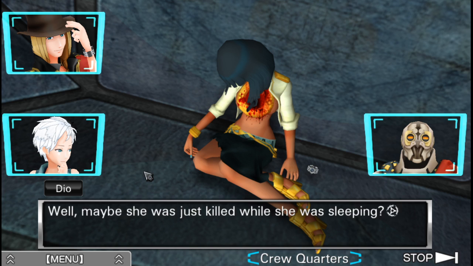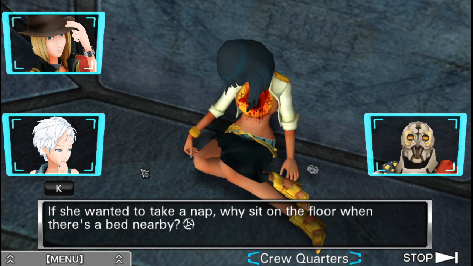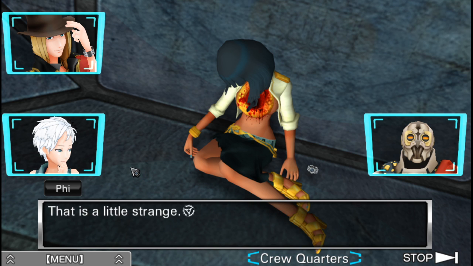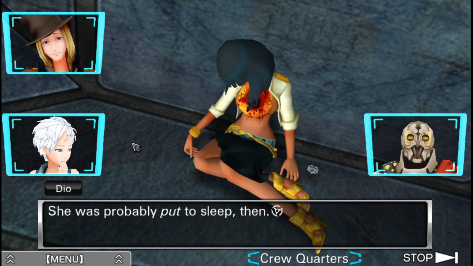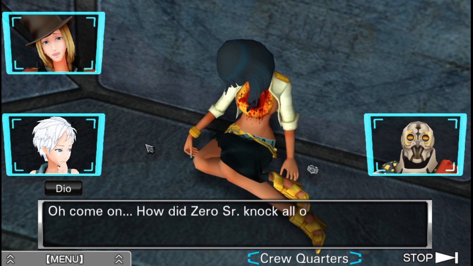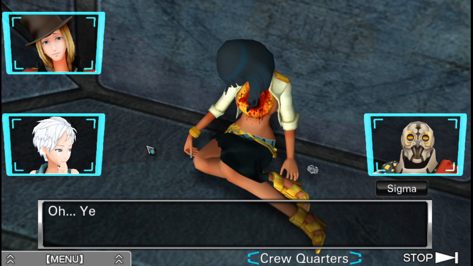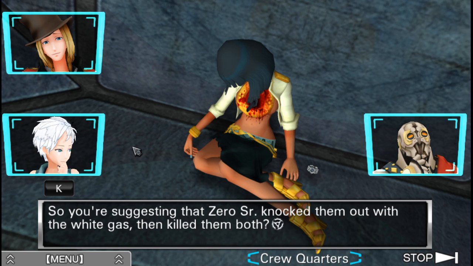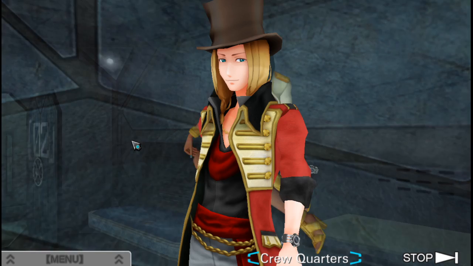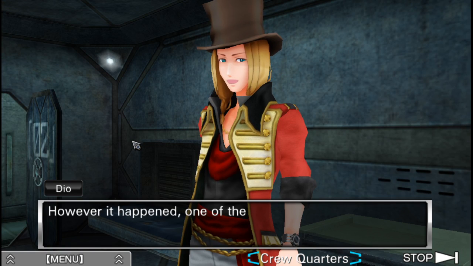Well, maybe she was just killed while she was sleeping. If she wanted to take a nap, why sit on the floor when there was a bed nearby? This is a little strange. But a better question is, would she really be sleeping right now anyway? Hardly seems time for a nap. She was probably put to sleep then. What? How? Come on, how did Zero Senior knock all of us out? Oh, yeah, that white gas. So you're suggesting that Zero Senior knocked them out with the white gas and killed them both? Yeah. However it happened, one of the people in this room did it.